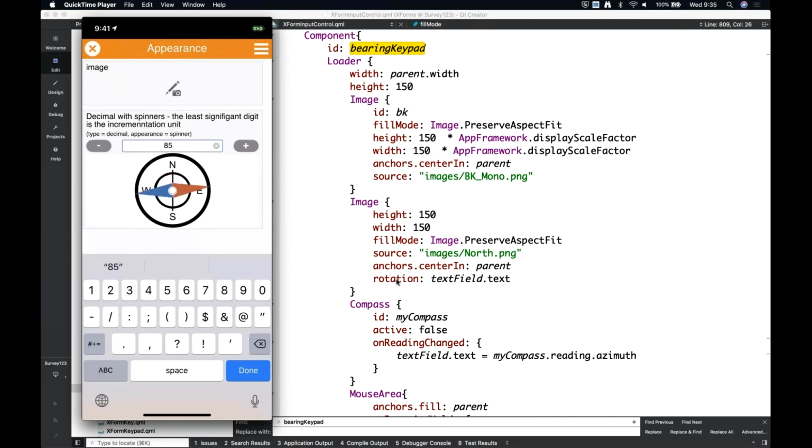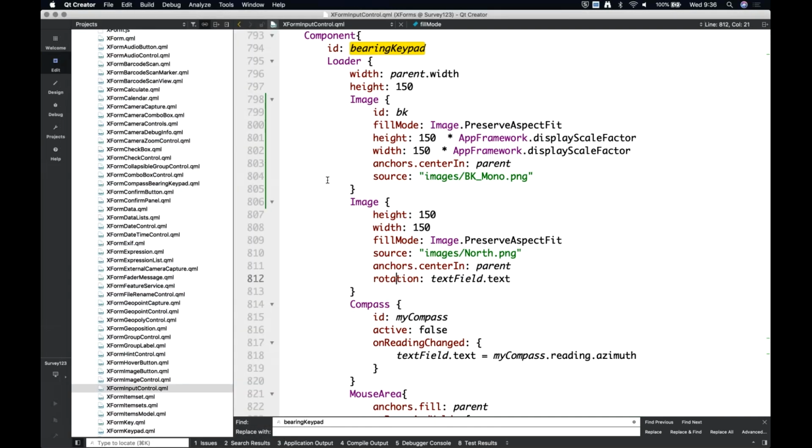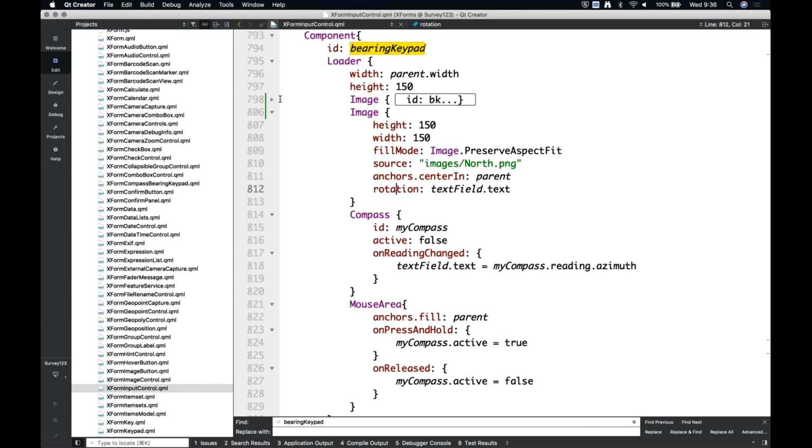So that is one of the cool concepts that we have in QML. It's called property binding, where you can bind a value of an object, a component, to a property of a different component. And the next one that I want to show you is, let me hide my image because this is just a background image, so I'm just hiding that background image. I want you to pay attention to the next part of this code here down below.